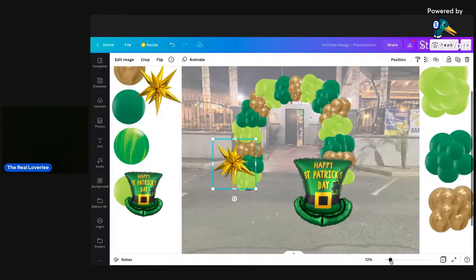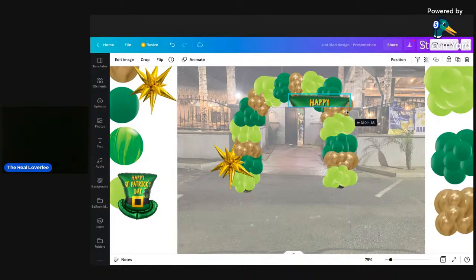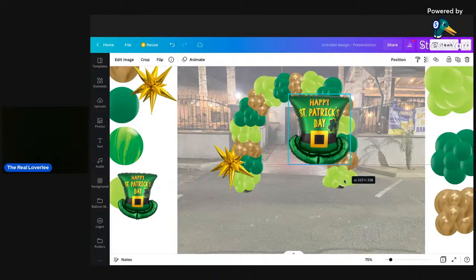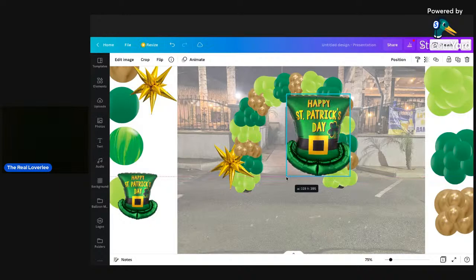Let's try to add this St. Patrick's Day hat. What's going on with these images, man?